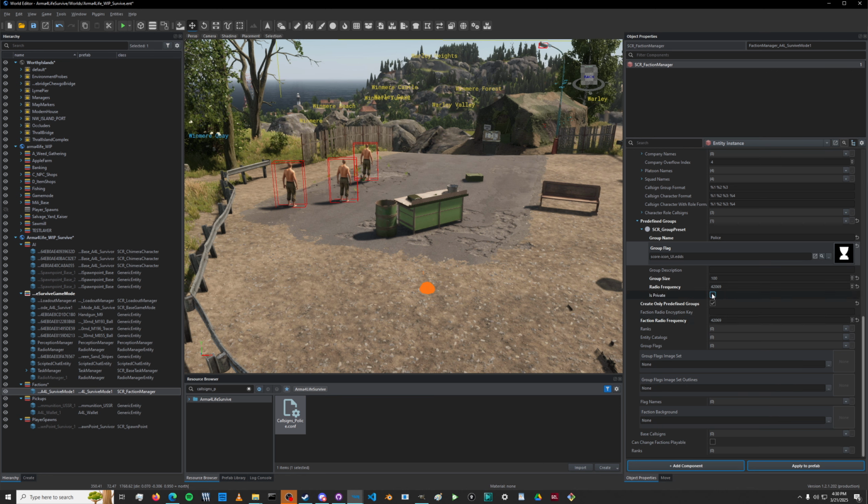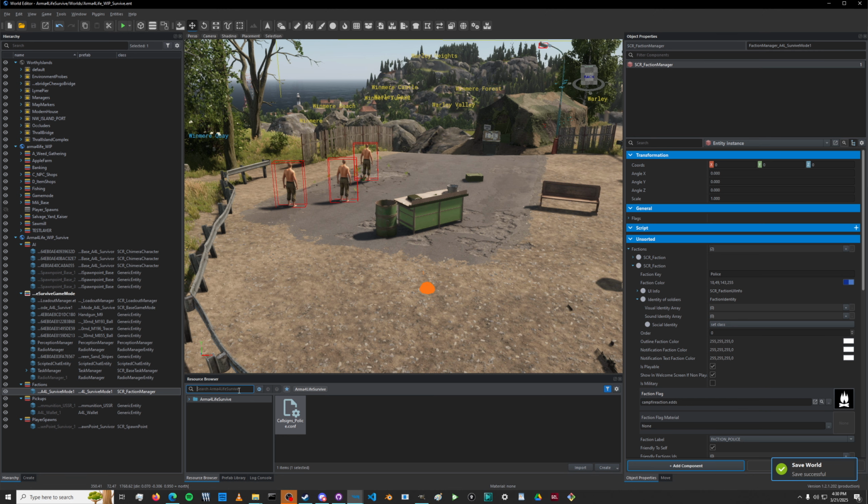Done. All right, that's fine for now. Save. To apply it to my prefab as well. Okay.